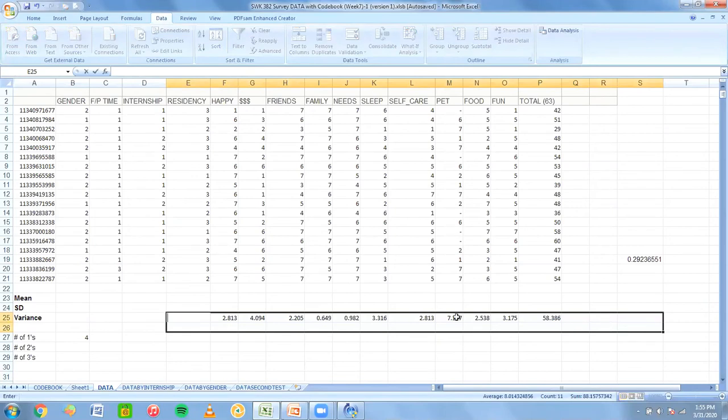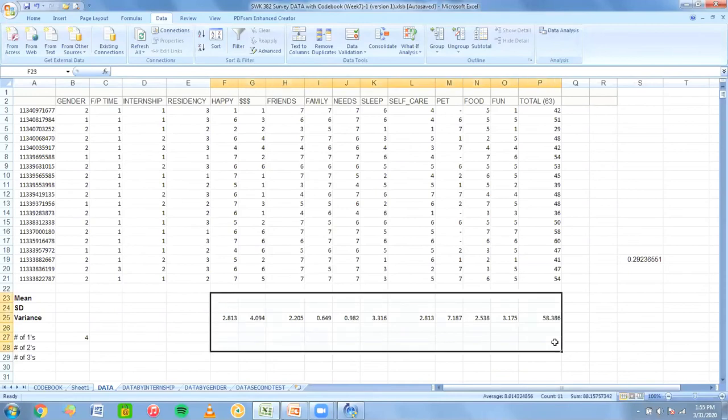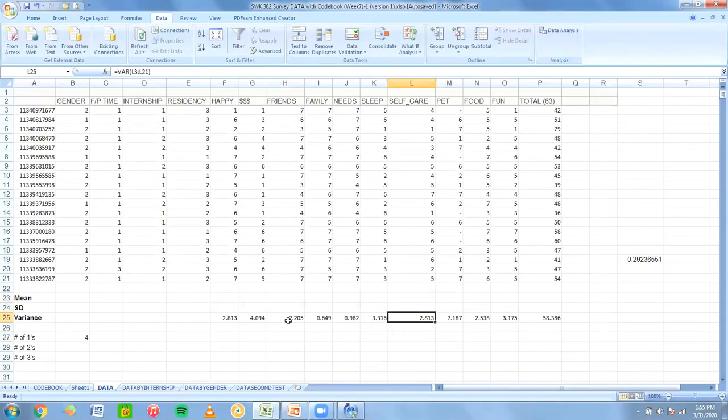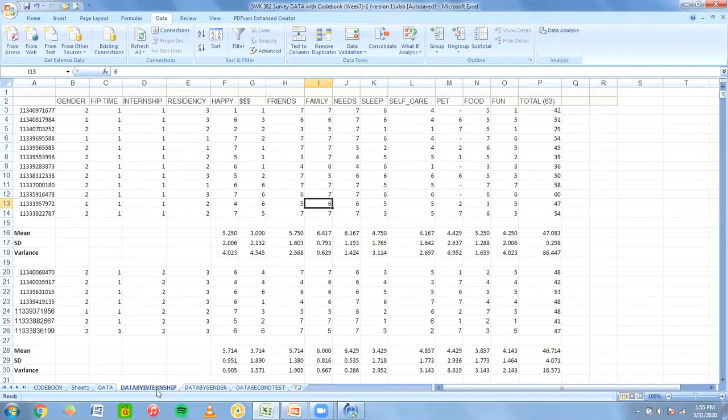All right, so let's say we wanted to know whether internship status influences happiness, right? So here I have people that are in their internships versus people that aren't in their internships.